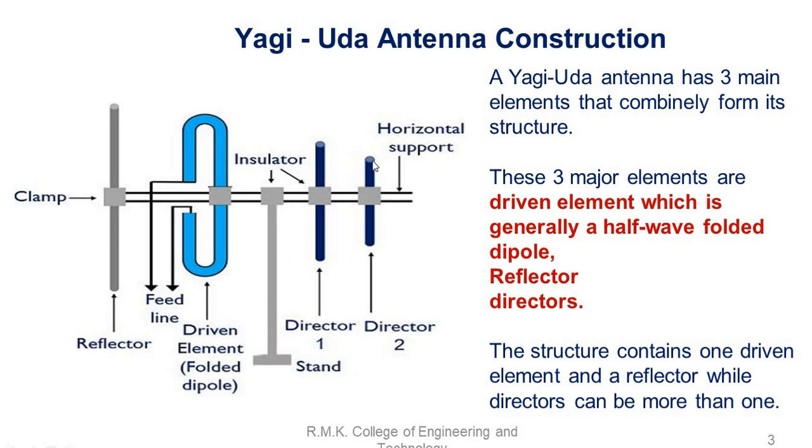Then how is it possible? What is the purpose of these kinds of antennas? The major three elements in this antenna are the reflector, the driven element, that is the folded dipole, and the directors. Directors are also dipole elements, right? Okay. So all these are supported with the horizontal support, and the clamp is used to fix the antenna to the horizontal support. The clamp is made of insulator, right? The coaxial cable is connected to this driven element. This will act as a feeder line to the television. This is widely used for television antennas, right?